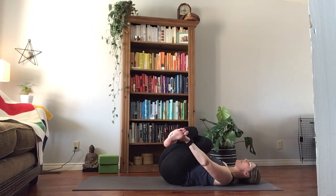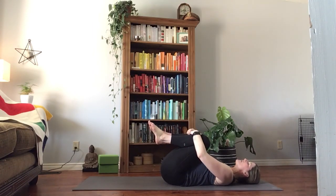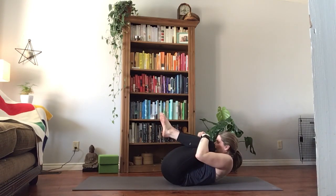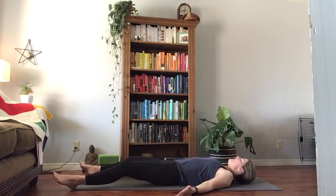Take one more in-breath here. Exhale to release. Hug your knees back into your chest and just curl your head up towards your knees. Make yourself into a tiny little ball. Inhale here. Exhale, let go. Finding Shavasana.